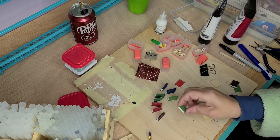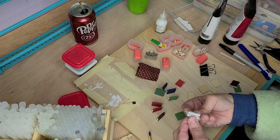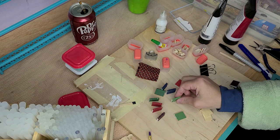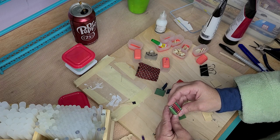Alright, so basically I'm using wood. Even though these books have pages in them that you buy in the store, mine won't have pages, but they'll look very similar to that when they're sitting on the shelf. So when they're sitting up there, you're not going to really see too much of a difference.